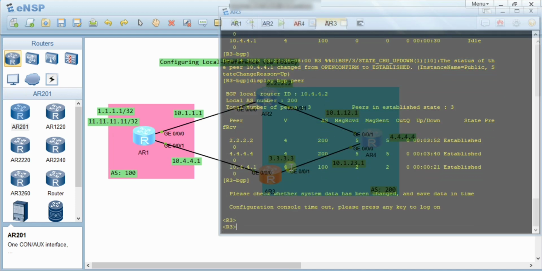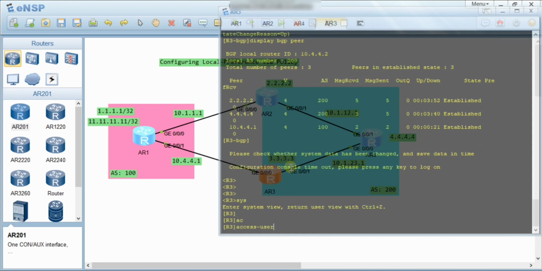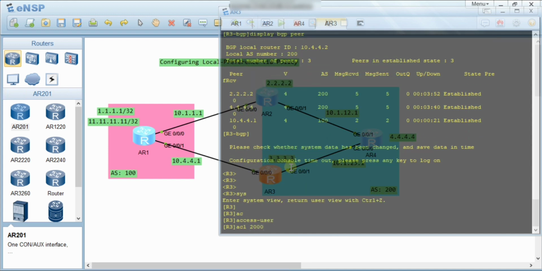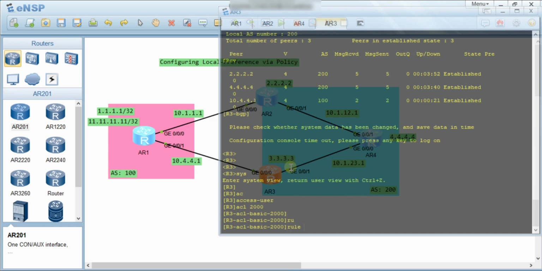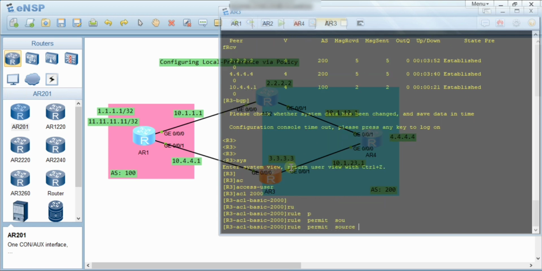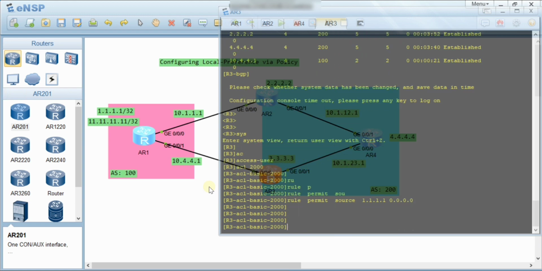Now from here we also apply policy ACL 2000, rule permit source 1.1.1.1 with 0.0.0.0.